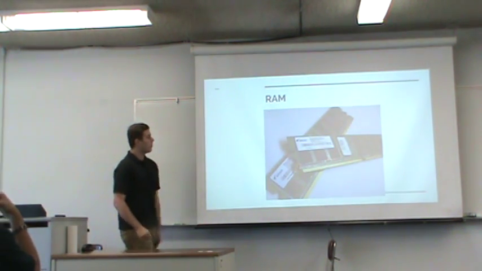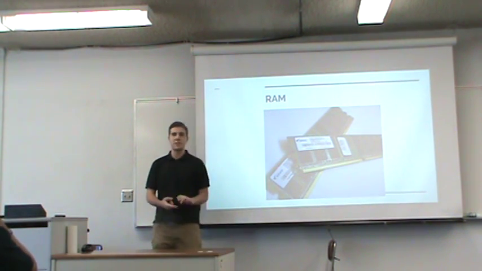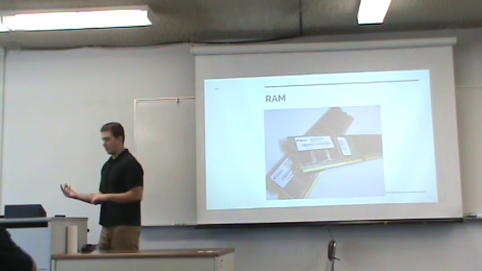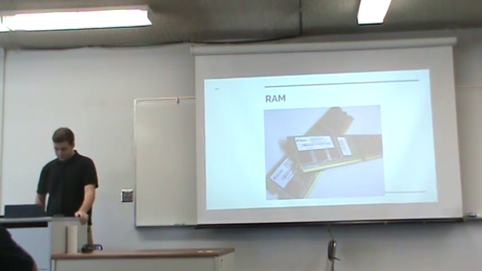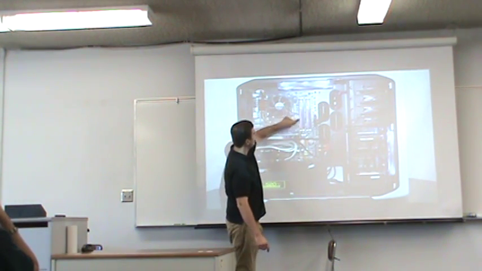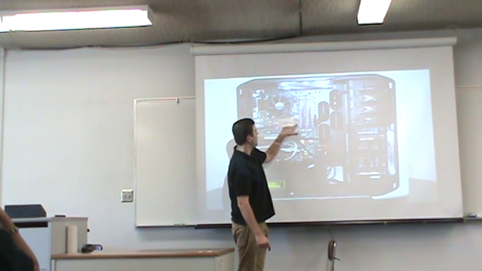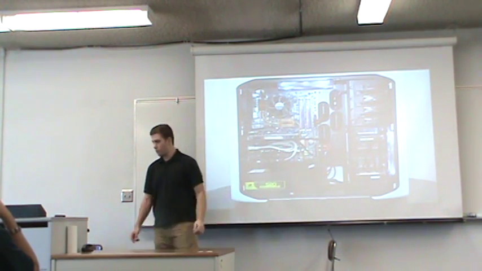This is what it looks like. Normally you can have one stick, you can have two sticks. Most cases you're going to see two sticks. Usually comes in 2 GB, 4 GB, 8 GB, 16 GB per stick. Where it can be found, it's going to be right here. So you see this is one stick, this is the second. You can have usually 4 slots. You can have 2 pairs, or you can just have one.